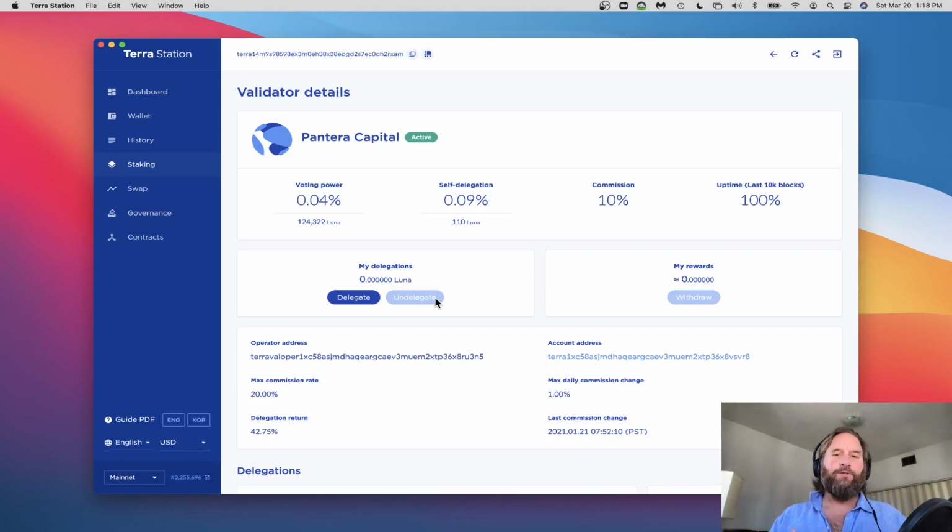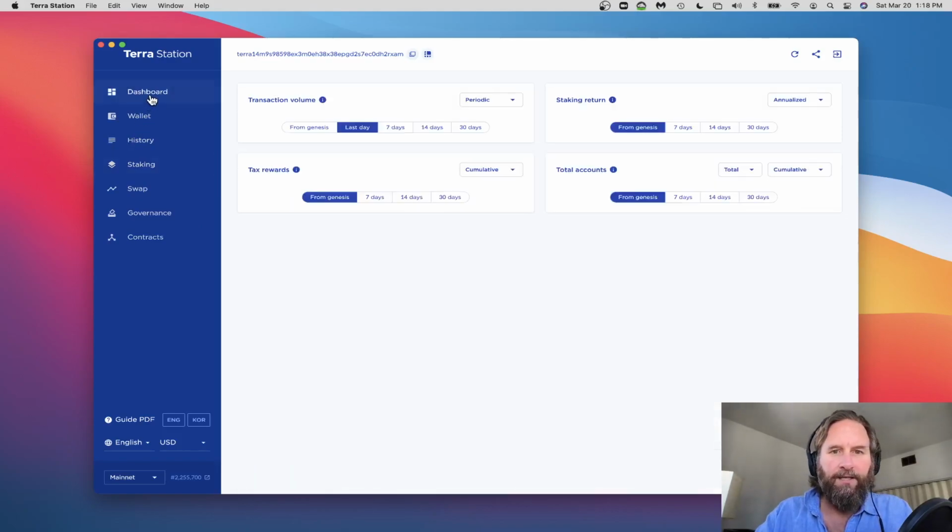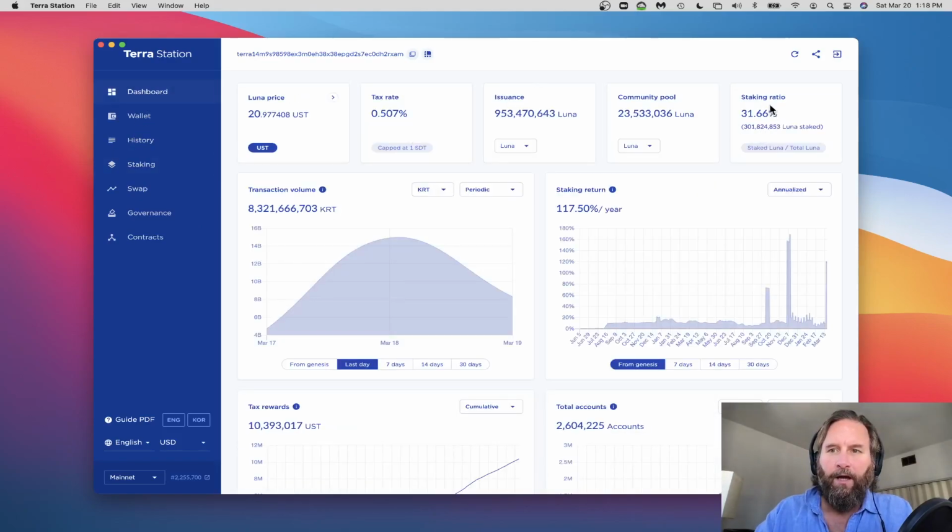Now, here's why I personally really like this 21-day period. As somebody who's a trader, at first it ran contrary to my brain. I was like, I don't want to lock this stuff up. But what I found with Luna is that the lockup is really good, because it takes a lot of supply off the market. If we go back to the dashboard, we can see that there's 301 million Lunas locked up. That represents over 70% of the total supply that's circulating.